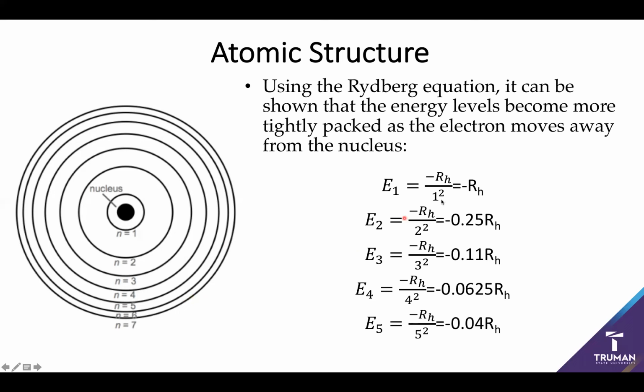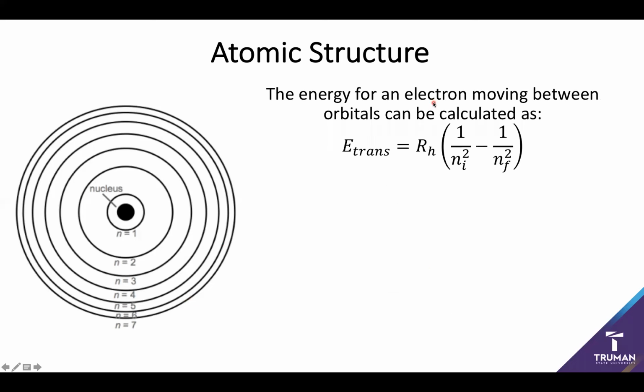And so again, what we find is that it'll take a lot of energy to make an electron move out of that ground state. But again, the further out I go, the less energy it takes to make the electron move. And again, this is all looking at the hydrogen atom. And so we can specifically figure out the energy required to move an electron between these orbitals if I use the Rydberg constant and the difference of 1 over my initial energy level minus 1 over my final energy level, both these energy levels squared.